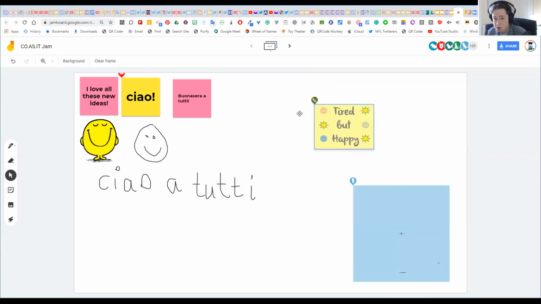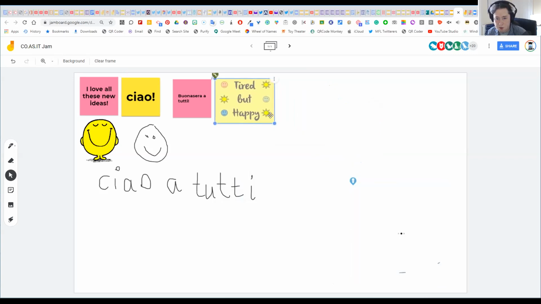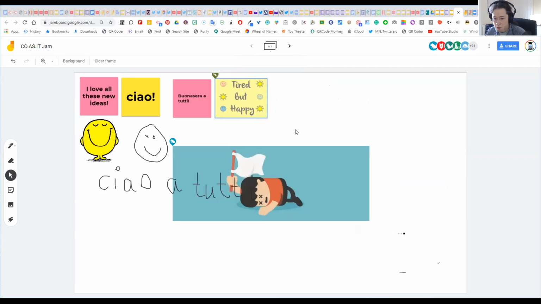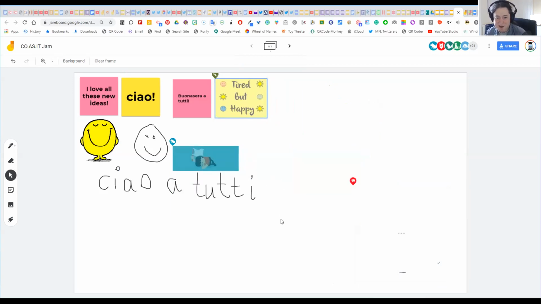Otherwise, you could use it for your personal account, but I'm not recommending that in a school situation, obviously. So not only can you use this as a way of having your own board, but if you want to make it interactive, then you can do that as well. So in no time at all, we can get a really nice picture of how everyone is feeling.